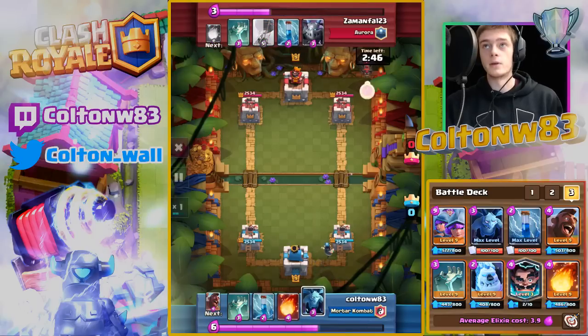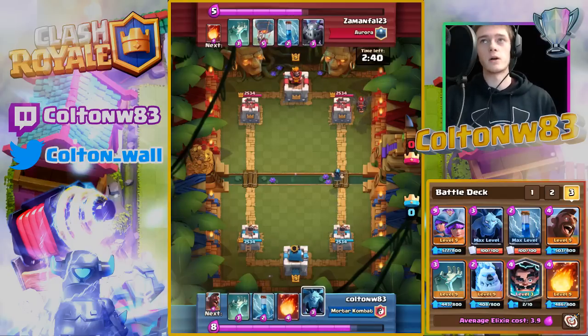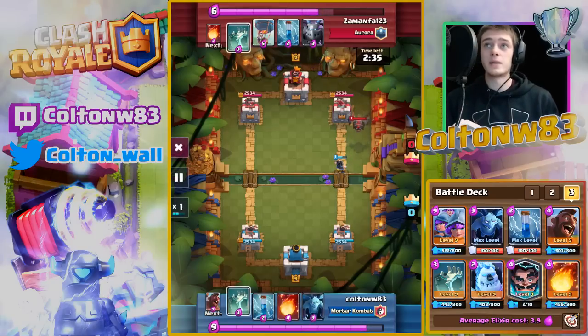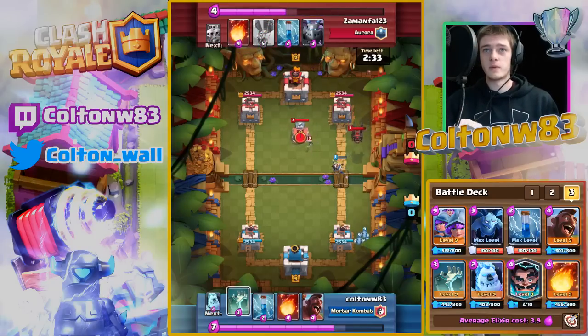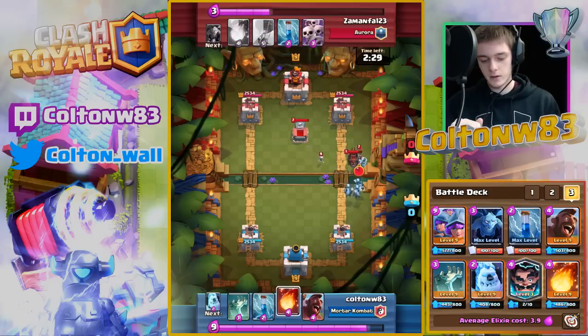So in most decks, Electro Wizard isn't a safe start, but with mine, where you know you can punish, it's always safe to start Electro Wizard at the back, because if they fireball it, they're helping you. Unfortunately, he did play it well though. It was smart to play Lava Hound into it, because Lava Hound didn't take that much damage, and now I don't have that up.